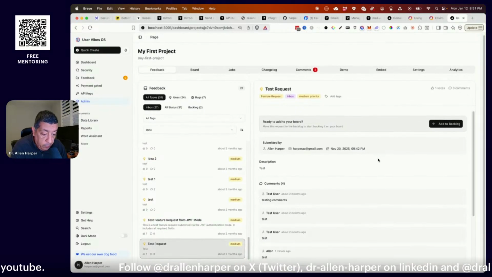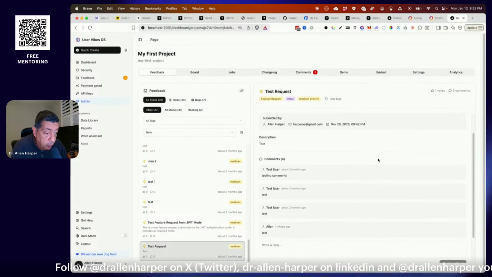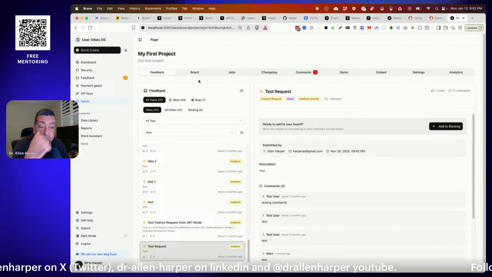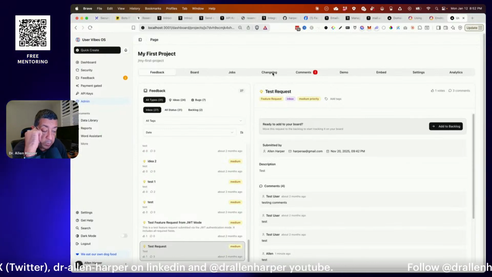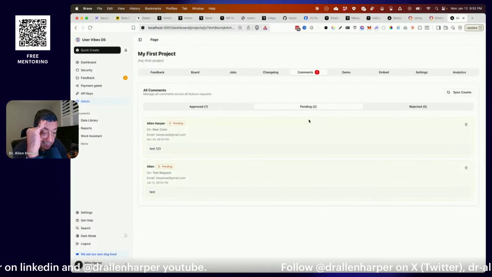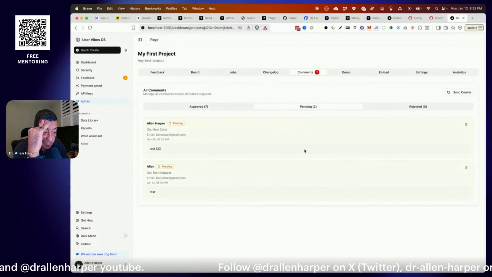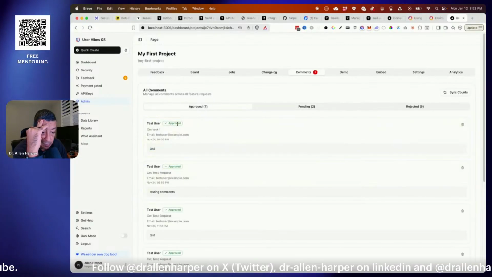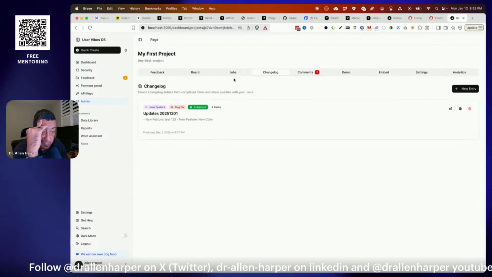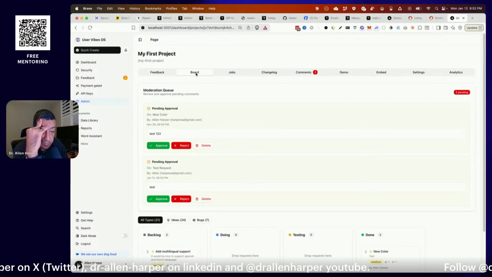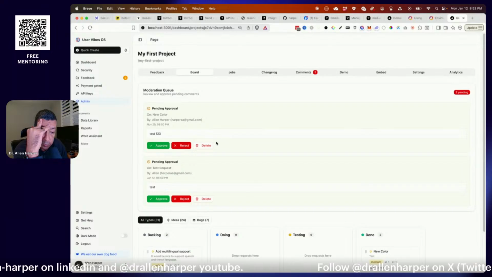Trying to find the moderation approval. I forgot. It's been a while since we messed with that. I would expect it to be here in the comments under the pending, but it's not. It should be an approve button. Ah, there it is. It's under the board. There's a moderation queue at the top. I forgot where we put it.